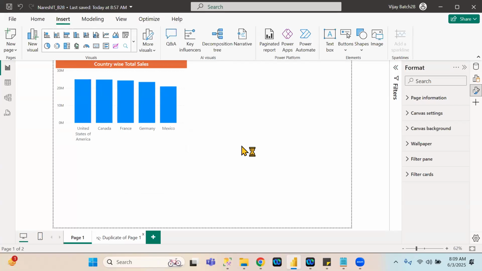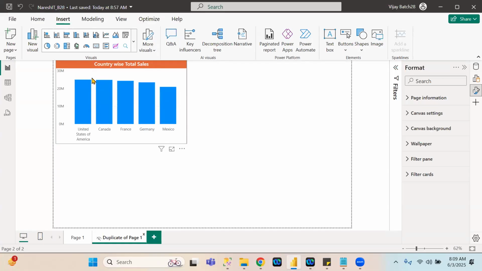Whenever you hide a page, before the page name you will see a symbol called the cross eye icon. The meaning of this is that this particular page is hidden. But even after hiding a page, you can make any changes in that particular page. Hide means I don't want to show it, but I'm still showing it.